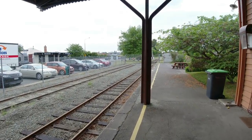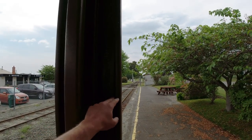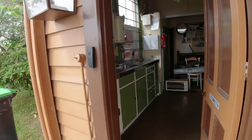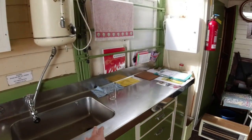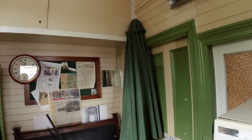And these pillars are made out of old rails, 1885. So the canopy might have been built a bit later, but that's when those rails were built. And you can even check out the original station master's room. So it's had a refurb at some point in the 1900s, I think, but there's quite a lot that would have been the original features going on.